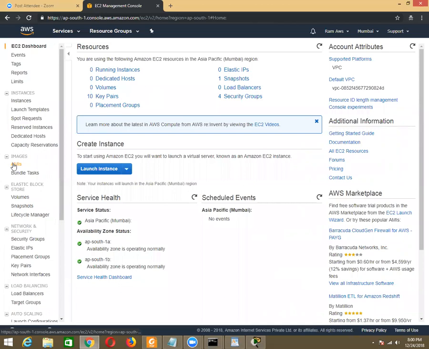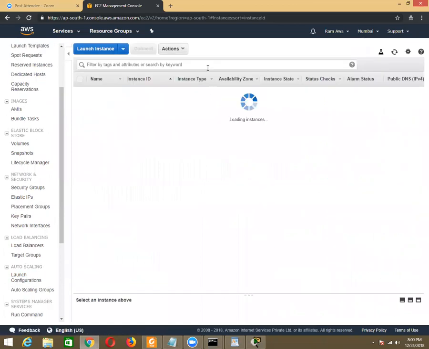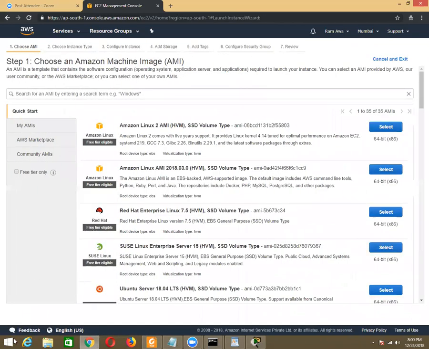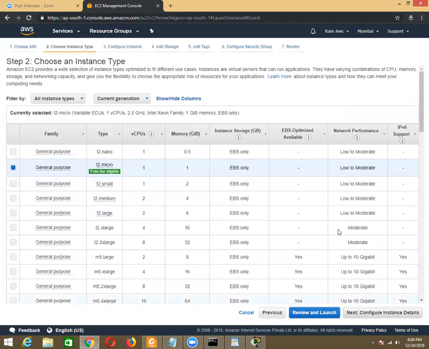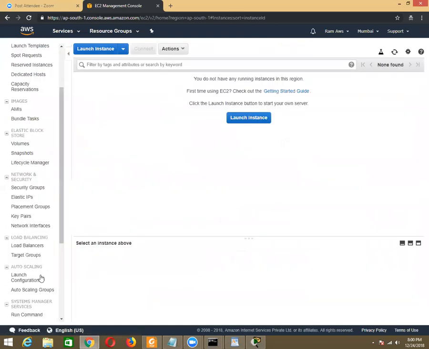Okay, so let me show you how to configure auto scaling without any elastic load balancer. Then I will create a load balancer and show you. First you select the region. Now I'm not going to launch an instance like this, this is not the proper procedure. But even if you launch an instance like this, there is no worry, here we have the option to attach it. But I'm not going that way. I'll go like this.